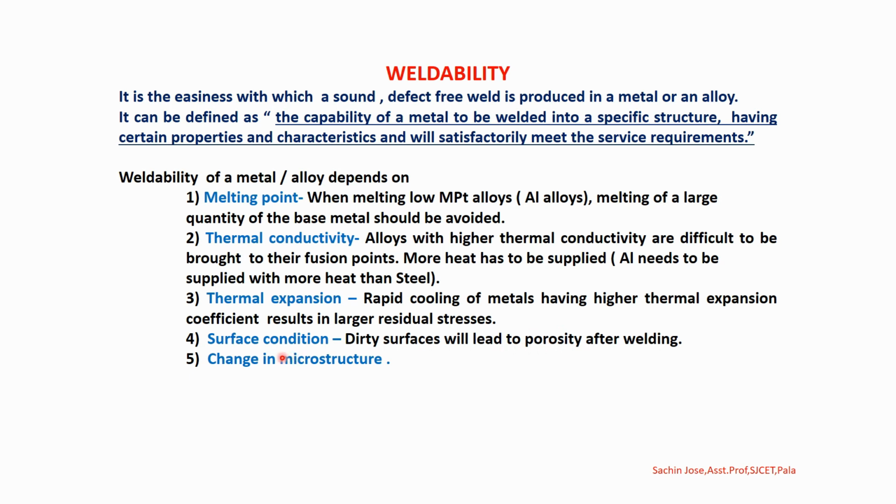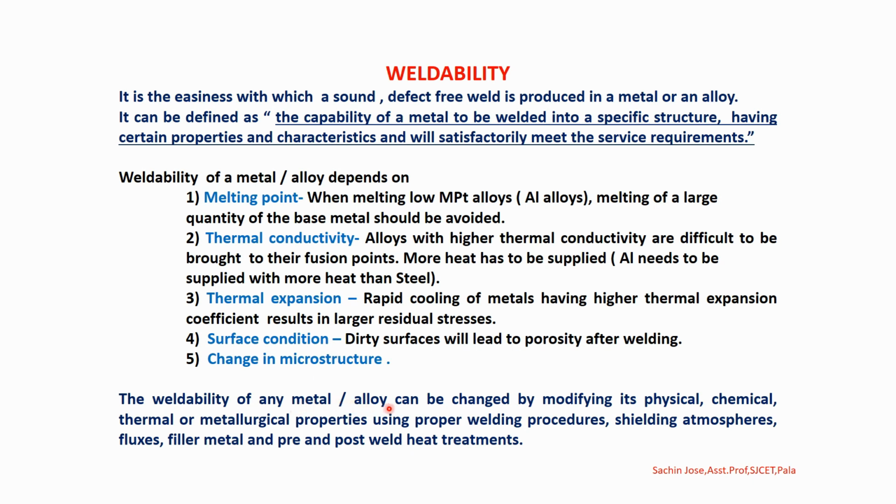Then another one is change in microstructure. Clear? So weldability depends on change in microstructure. We know that during welding, metal is heated, and if you go by the basic material science concepts, when you heat a metal to its melting point, it can change the microstructure and ultimately the property of the material. So you can say weldability depends on change in microstructure.